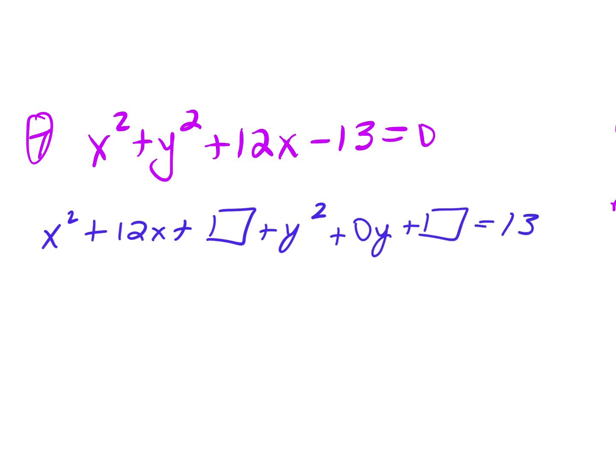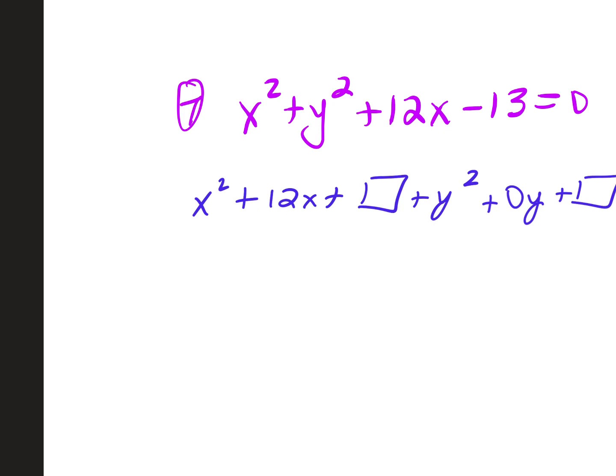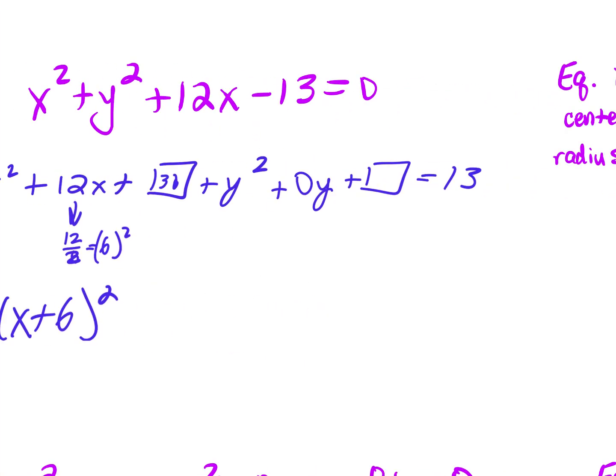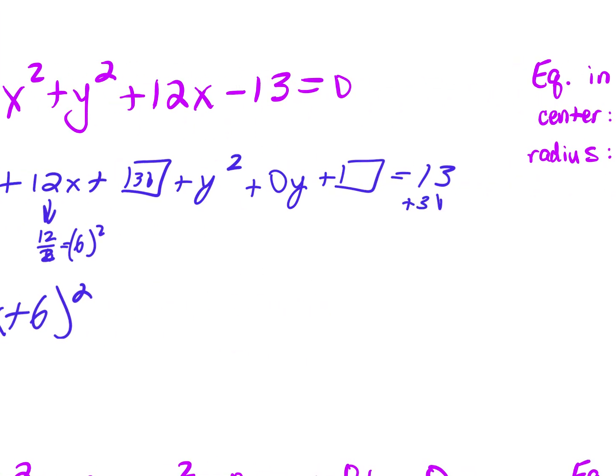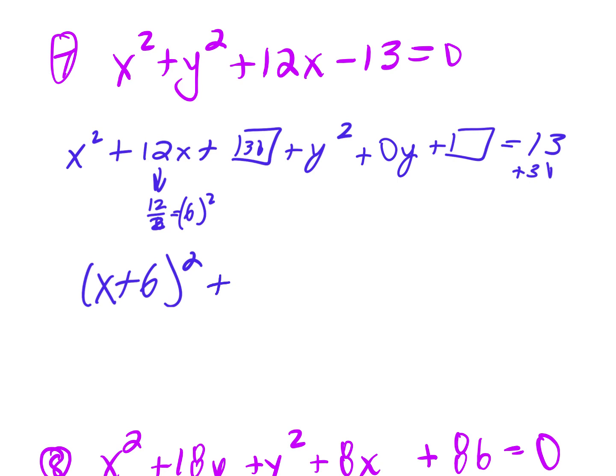I moved -13 over, it became positive. So if we're going to complete the square here, 12 divided by 2 gives me 6, right? So I have x plus 6 squared. When I square 6, I get 36. So I'm going to add 36 here. Now I have, this is 0, right? What's 0 divided by 2? 0. Then this is going to be 0, and this is going to be 0. So can I write y plus 0 squared? Sure. Do I have to? You could just write y squared.